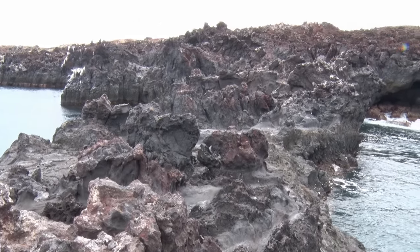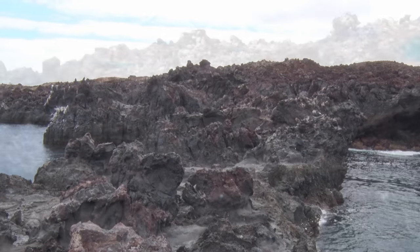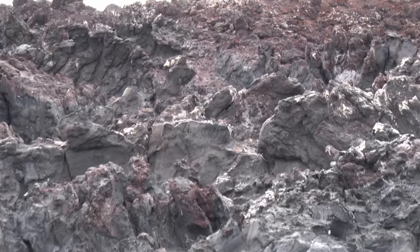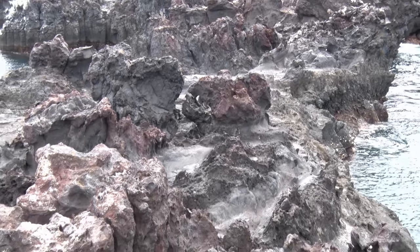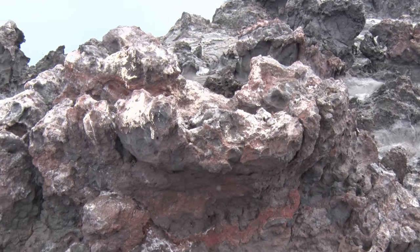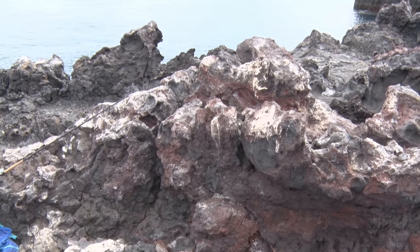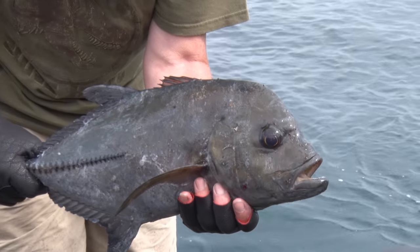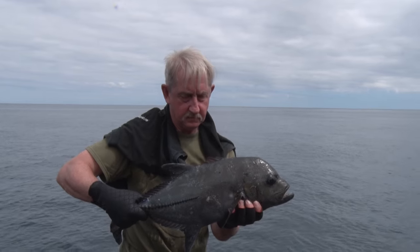What you do tend to find here is that the geography of the rocks above the water mirrors that below it. In other words, the steeper the climb down, the deeper the water at your feet. The problem is that we're not talking about any ordinary rock here. The vast bulk of it is sharp, twisted, jagged lumps of volcanic magma that's cooled. Very difficult to climb over and treacherously dangerous should you slip. So not the easiest of access, but certainly the most rewarding, both to surface poppers and large weighty lures such as the Dexter Wedge.